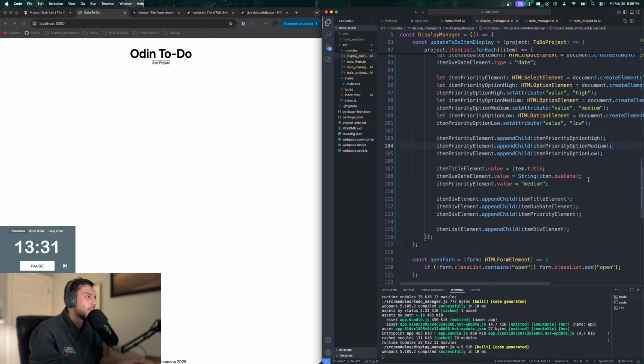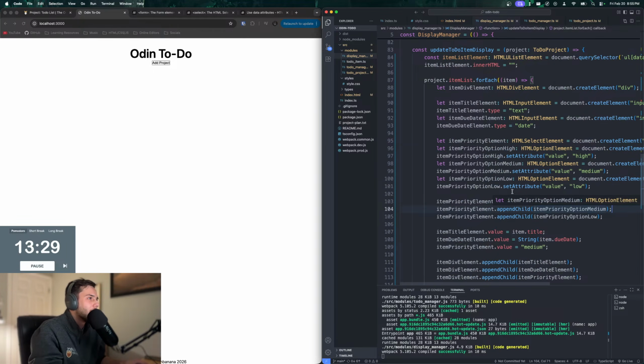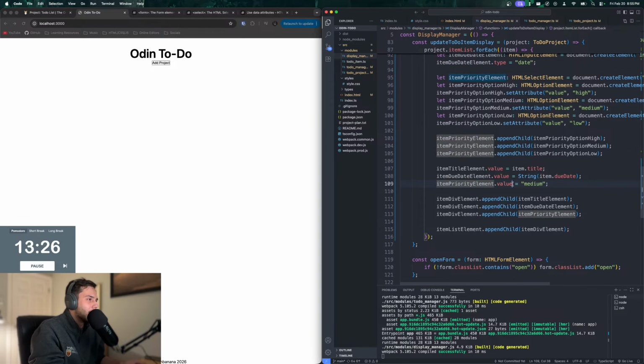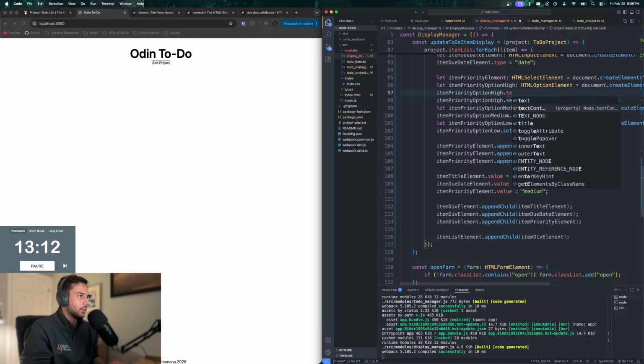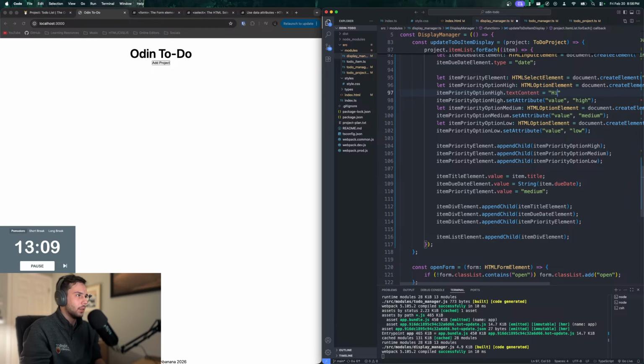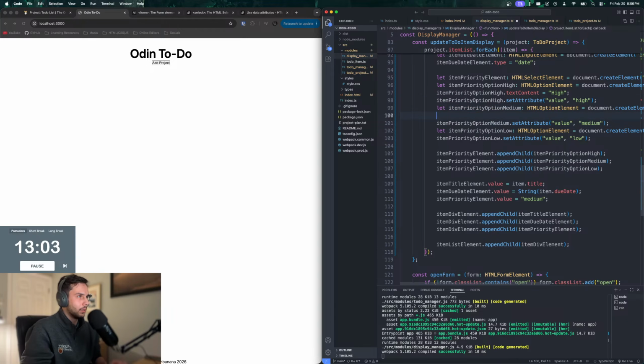Alrighty. So first of all, we need to add text content to these guys here. We need to say item priority option high dot text content equals high. Again, there's a better way of doing this, but I'll just do it like this.